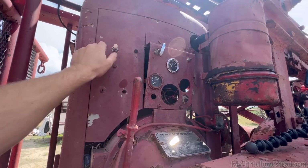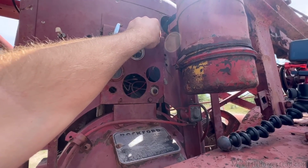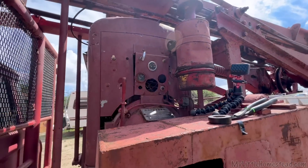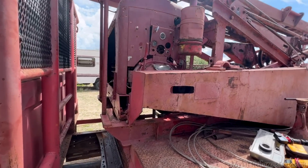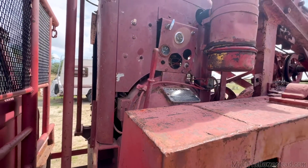We should hear a fuel pump. I hear it. We're good. Fuel pump works. Done. All right, I have done everything needed for this engine. It is now fully ready to go.